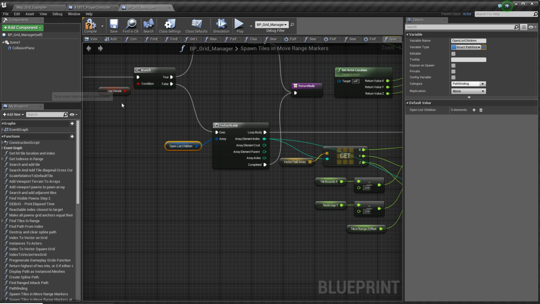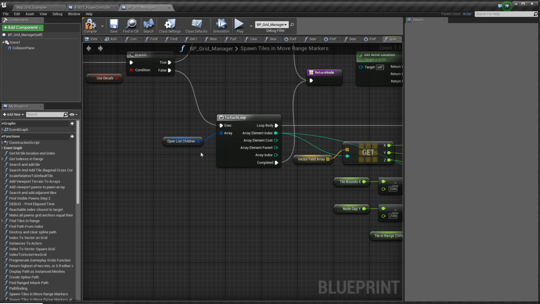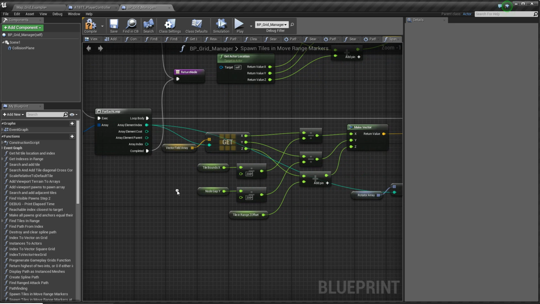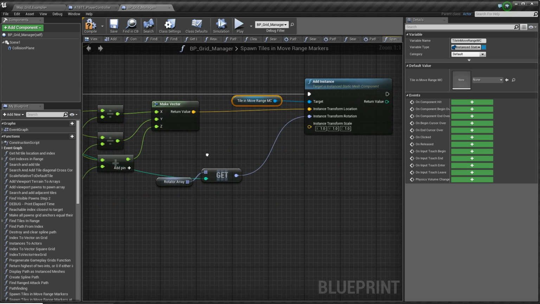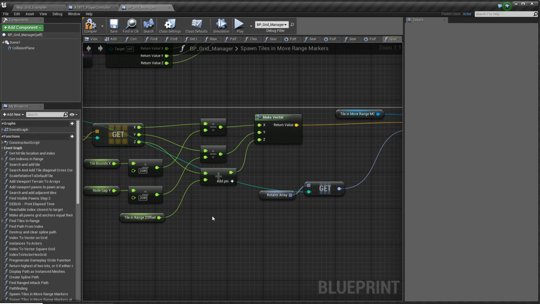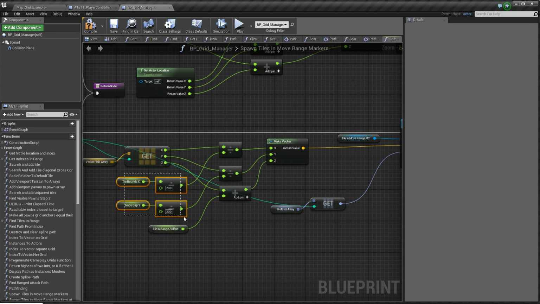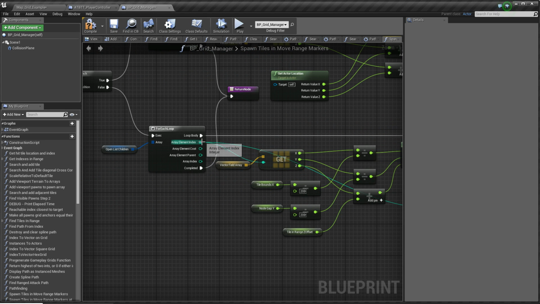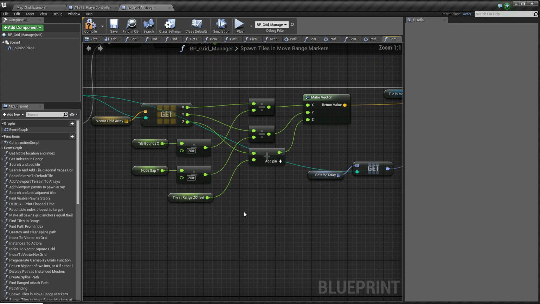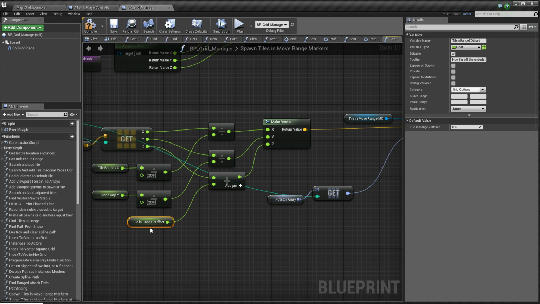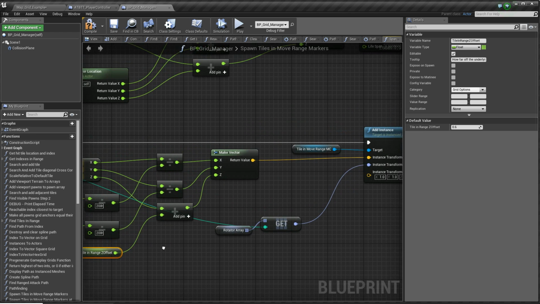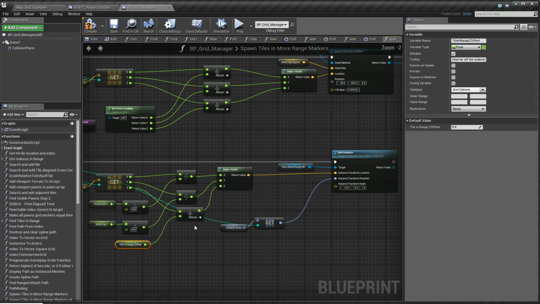So this was, like you saw before, we added all the new potential tiles to move to the open list children in the earlier function, and for each of them we want to add an instance of the tile in move range material component at the rotation of the rotator array, and at the location of the vector field array on the index of that particular tile. And we have it hovering above the grid slightly, so it's not overlapping completely the grid by a very small amount, which can be set customly, or can be customized in the grid manager.